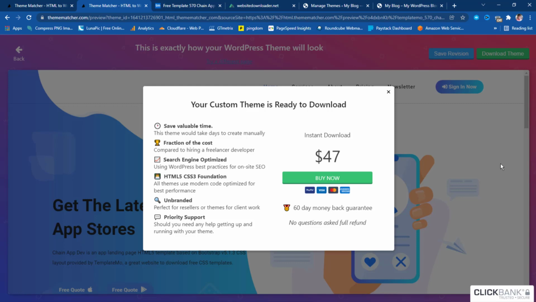You can see how easy it is for me to create a template within split seconds to have a WordPress theme. That's pretty amazing. So if you also want to design a website and you find a website online that you love the design and you just want to clone the template for you to be able to use, this is also amazing, and I'm sure that $47 will be a good pay for you to get started with. And this has a 60-day money back guarantee.